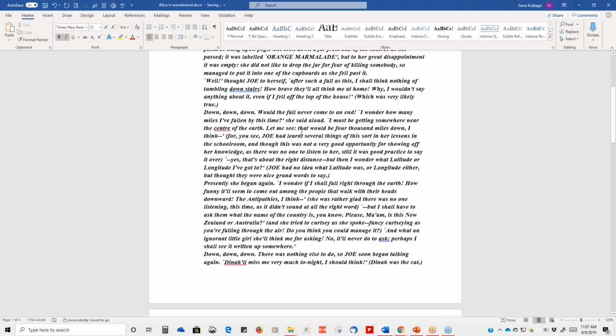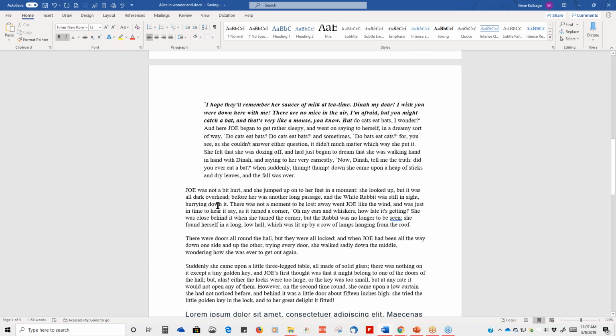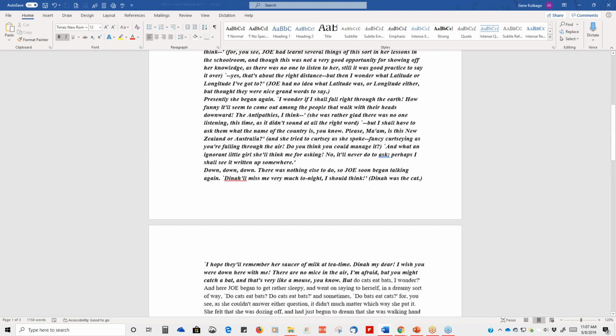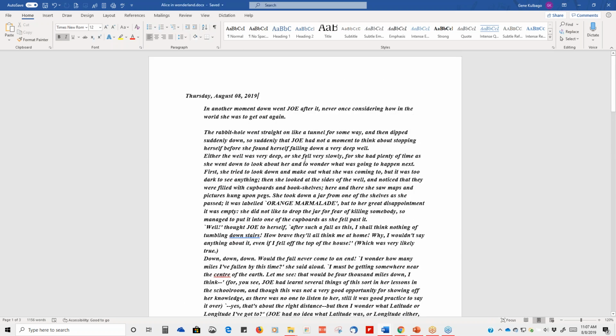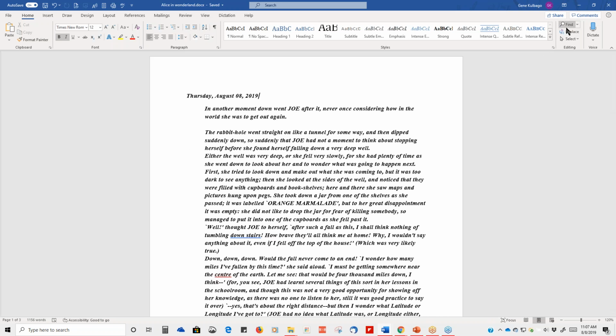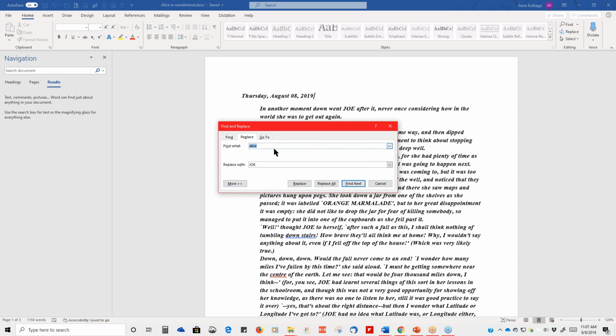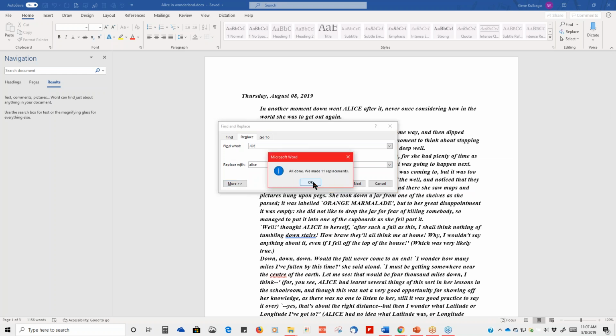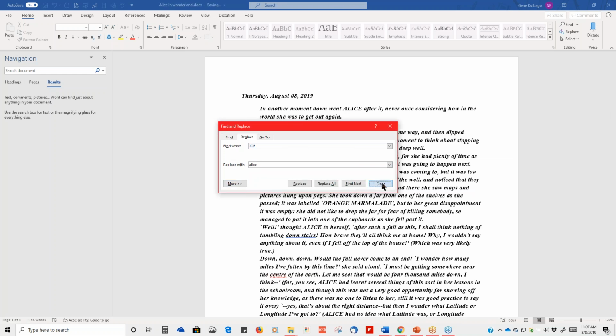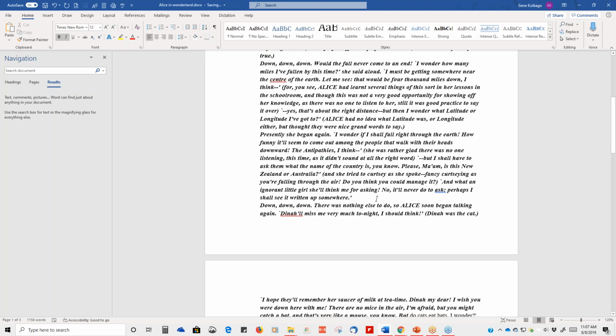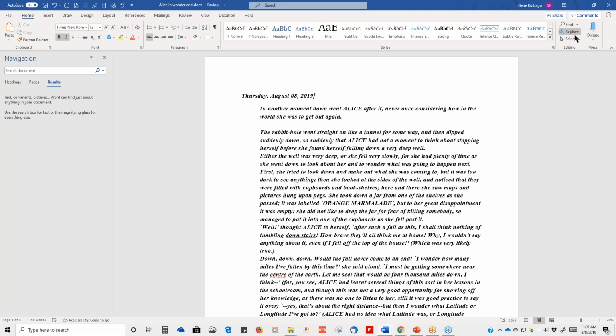Now, notice every time Alice's name was mentioned in here, it has become Joe. If you have students who make the same spelling mistake, they can make their corrections very, very easily by using the replace. If you're not familiar with that, okay? Now we're going to go back to Alice. Replace all, or you can do it one at a time if you want. There we are. Now we have Alice back. Kind of a cool thing.